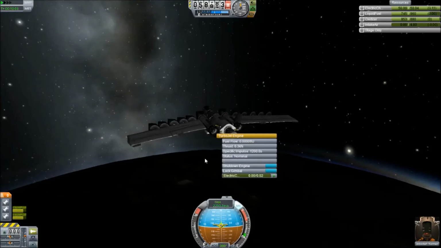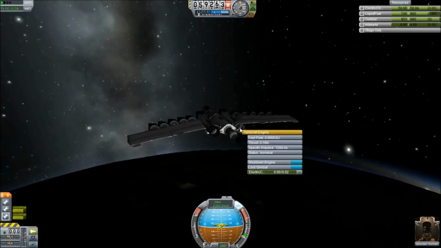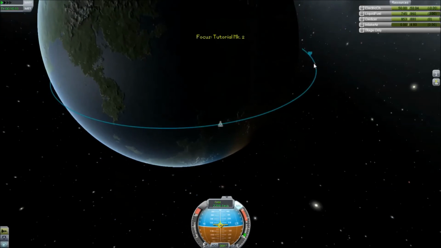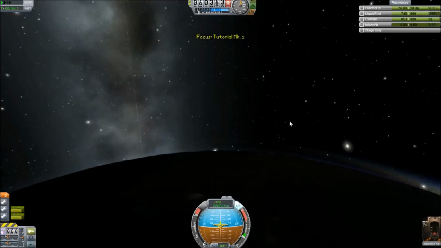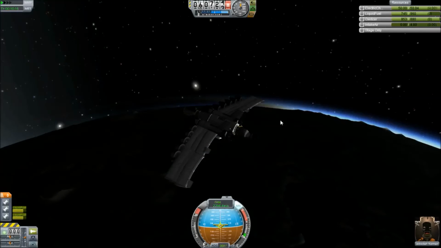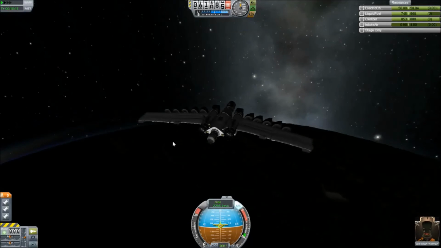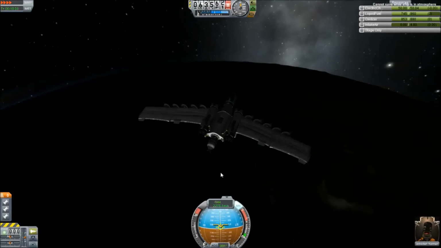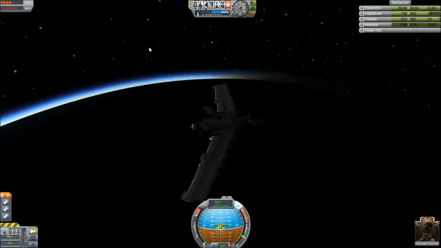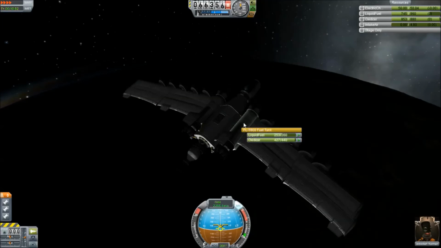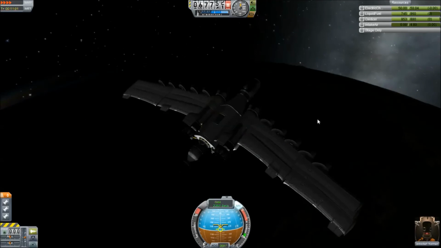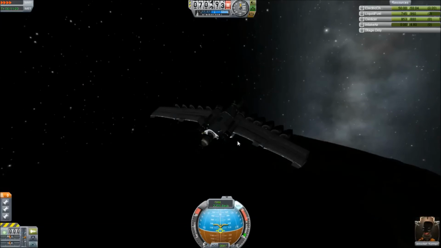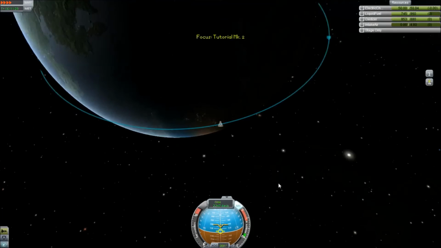See, we're too high. See, I can squeeze a couple kilonewtons out of them now. And that will actually help our apoapse and maintain it while we're flying through the atmosphere. So now we're basically out of the atmosphere. We'll shut off our jet and we'll warp until we get completely out of the atmosphere. You might want to think about quick saving as soon as you get out of the atmosphere. But you'll notice we have essentially two full, basically we have half an orange tank, I believe. No, a quarter of an orange tank.